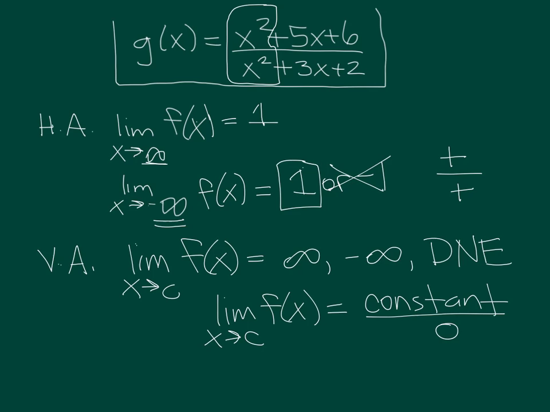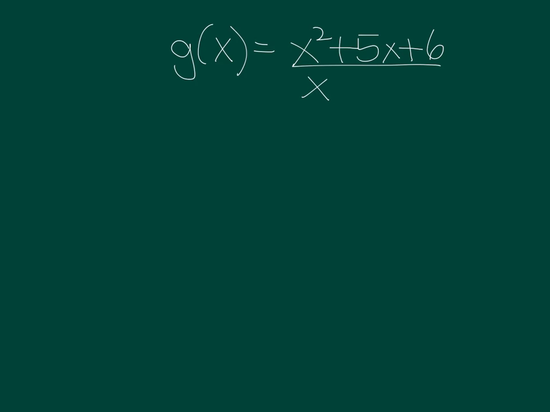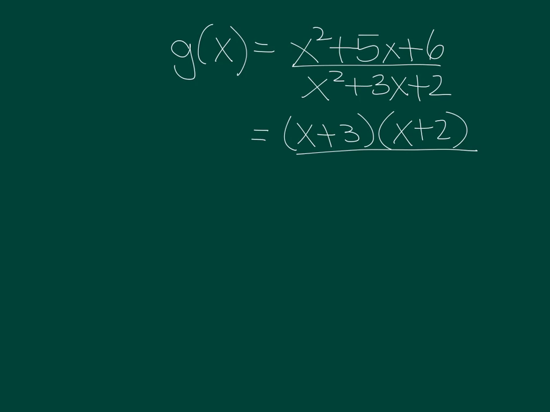So let's go ahead and investigate this function a little more. So I'm going to need to open up a new page. Okay, and the original function was, in the numerator, we had x squared plus 5x plus 6 all over x squared plus 3x plus 2. So I notice this can be factored. And remember, we're looking at when will the denominator be equal to 0, because that is when we will have a vertical asymptote, if we have a constant over 0. I factor the denominator. Ooh, and I notice that one of the factors will reduce out.